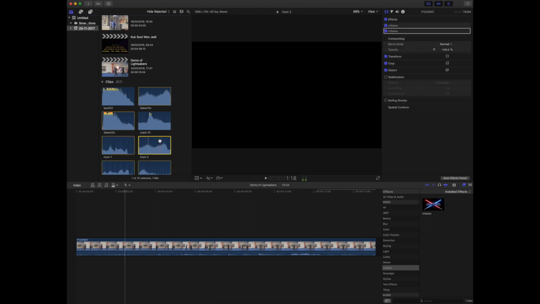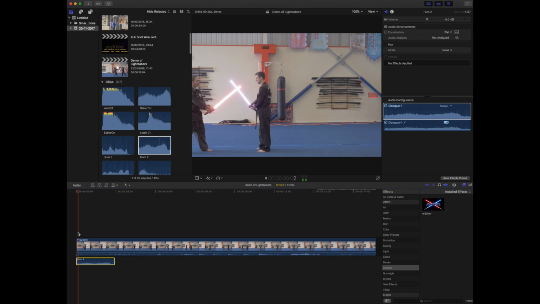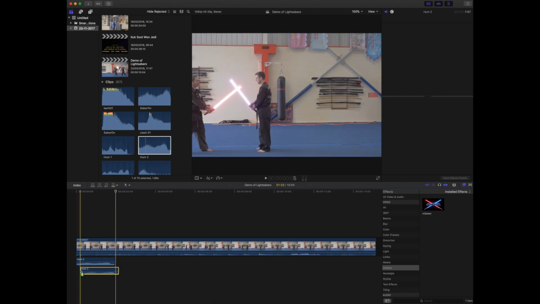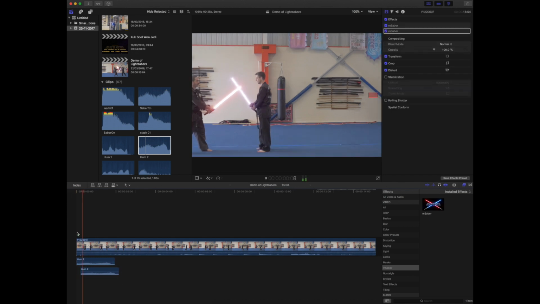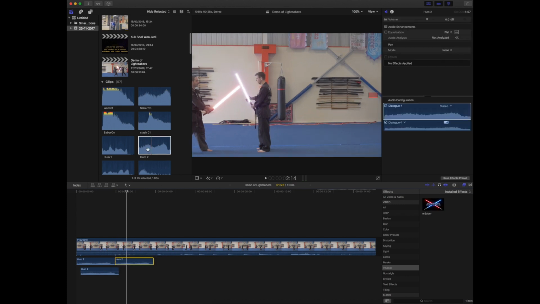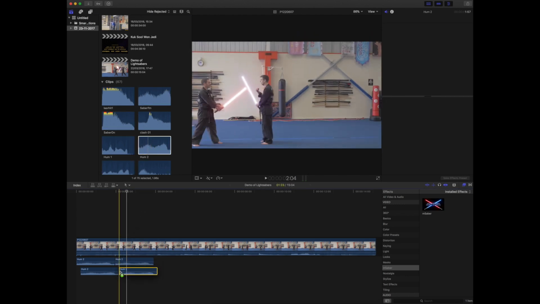I'll try the other hum, hum two. So as we're standing there, we can have some hum twos. I'm going to put two of them down, just slightly different times for each other. So that just demonstrates that we've got the lightsabers up and working. What you do then, you keep adding the hums. So as we go along.